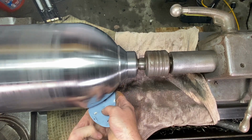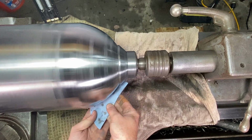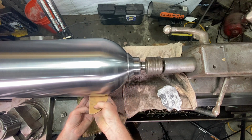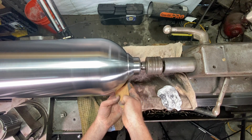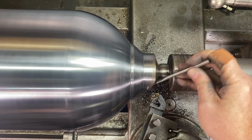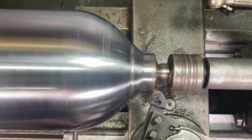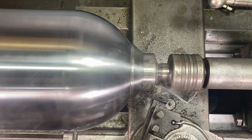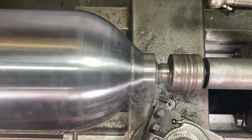All right, and here I'm back at it again here, polishing up the curve on the top of this tank here, and I'm just coming in with some 180. I came in with some 220, and then I came in with some 500 here, and just cleaning up the top here where I didn't want to go in with some lathe tooling, and that came out really nice. And then right here, I just wanted to clean up the top of the tank right here. The top of that tank was really rusty there, so this was nice just to run a cutting tool right over the surface of the top here and just clean that all up.